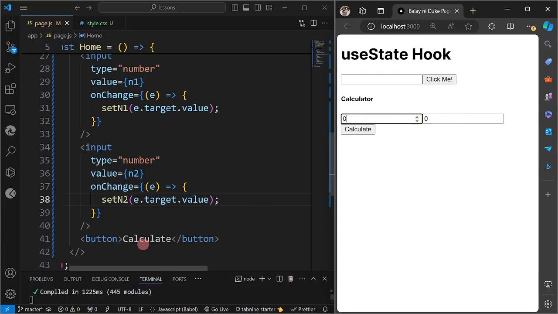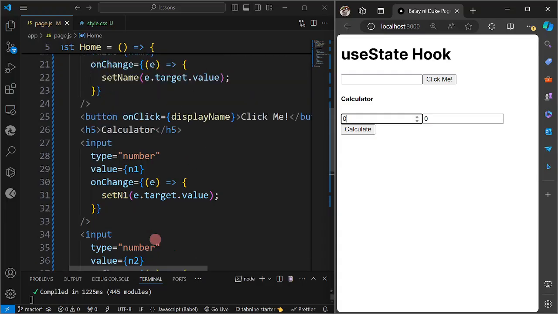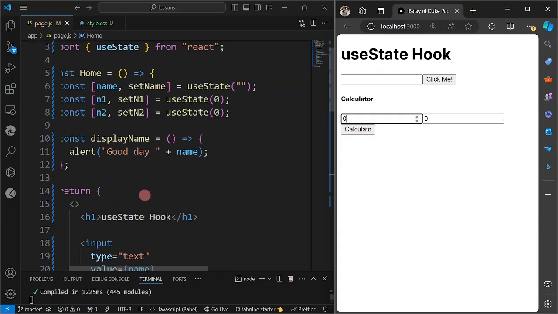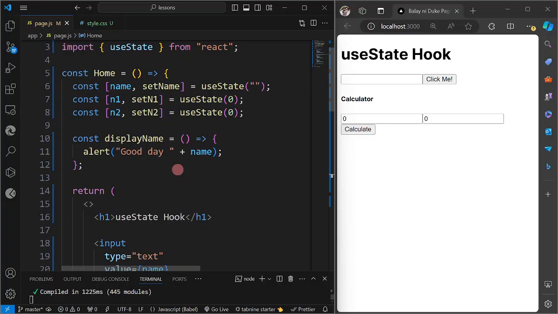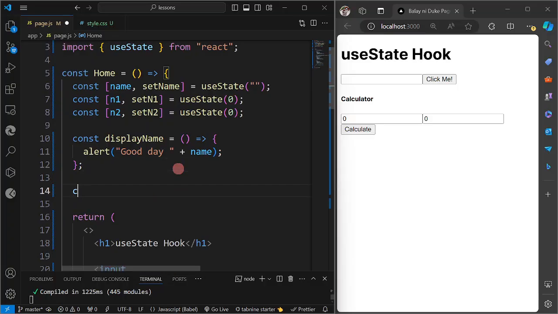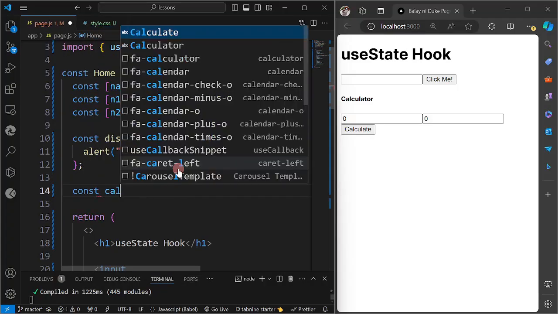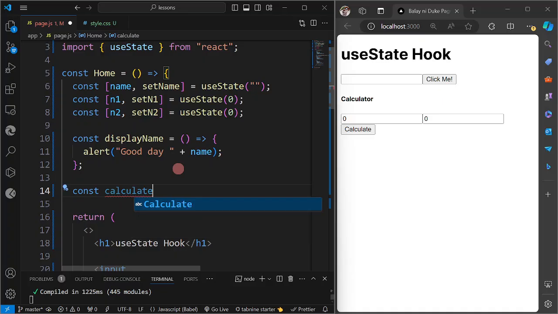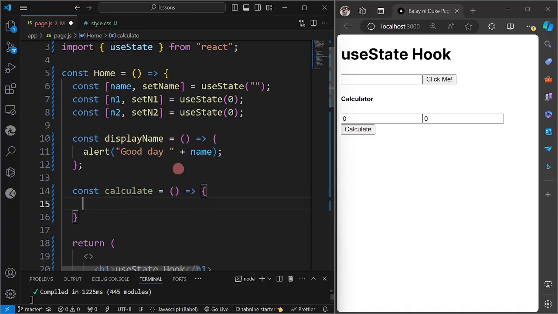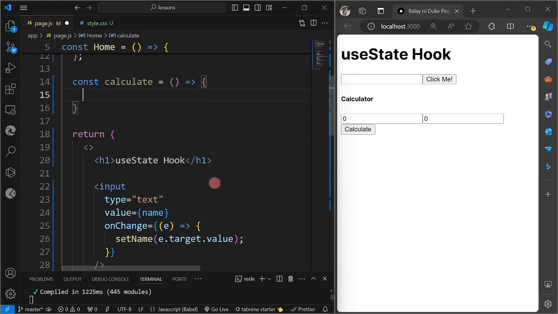Okay, so next is we're going to have our calculation. Okay, so I'm going to create a function on top. So const, I'm just going to call it calculate or get the sum. Okay, there are two ways on how we are going to perform or execute the calculation here.